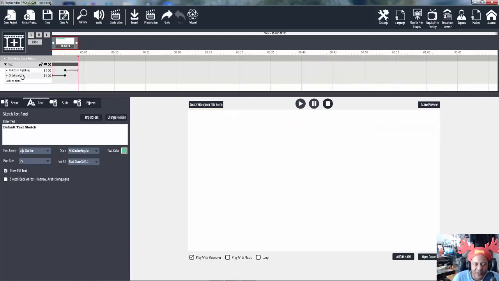Your effects are here. Now, if you want to reorder the effects, see what I just did? I just put my mouse on it, held my left button down, and dragged up. So here's what the effect order is now. Now if I hold my mouse button down and drag up, I've changed the order of the effects.